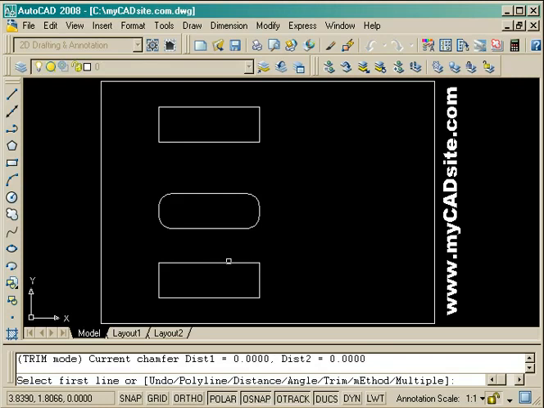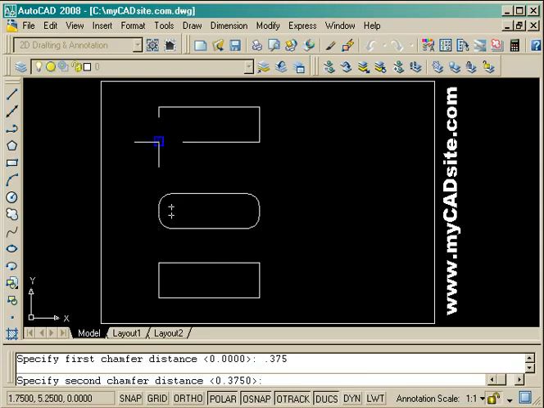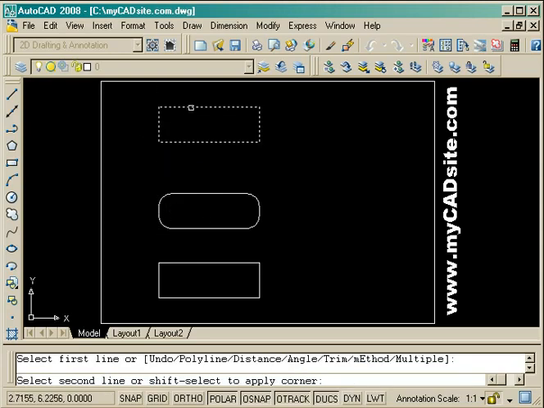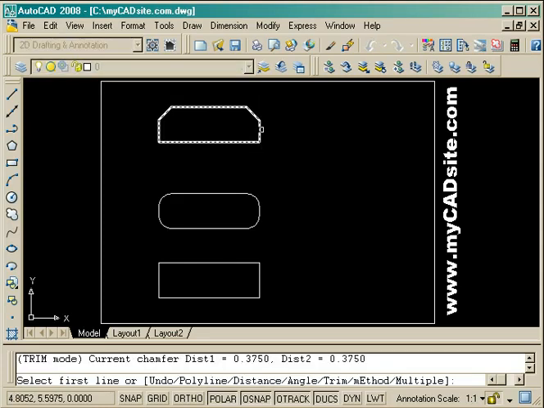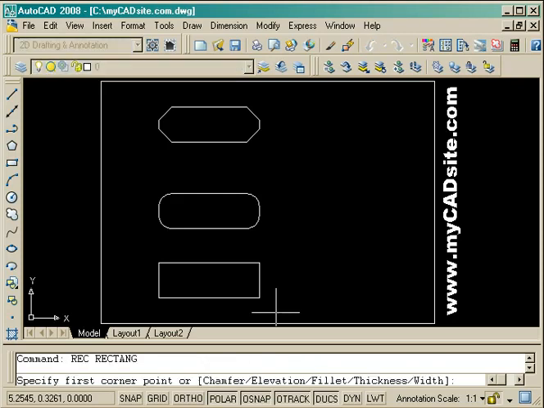And now I'm going to chamfer it, meaning I'm going to have sharp corners instead of the rounded corners that the fillet gives us. So I set in my distances at 0.375, and just like the fillet command, I pick 2 adjoining lines to get the angled corners. And I could have also done the same with the polyline option like I did for that. So now out of one shape I've got 3 new objects just by copying and modifying the first one.